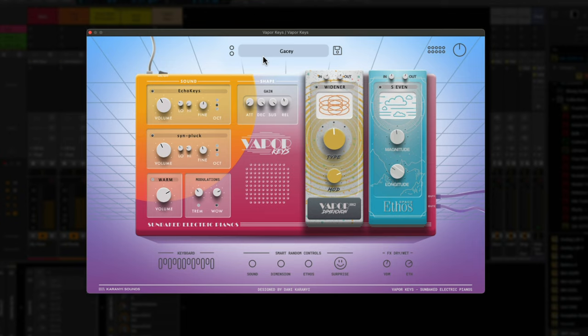All right, so we are reviewing the Karanyi Sounds Vapor Keys. I've already reviewed several of their plugins so far, and this is nothing less of quality. This is, of course, an older VST instrument. This leans more so on the simpler side, because to me, it looks like it doesn't morph into anything other than what we see here, which is cool. Because it's all about the sounds, right?